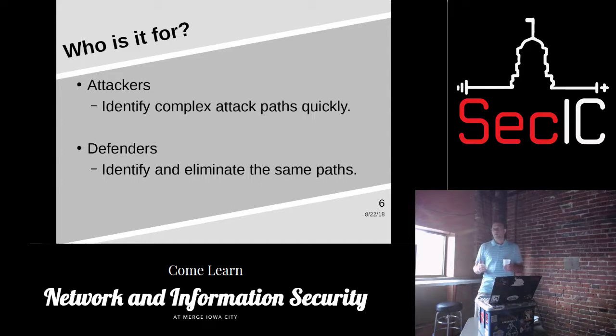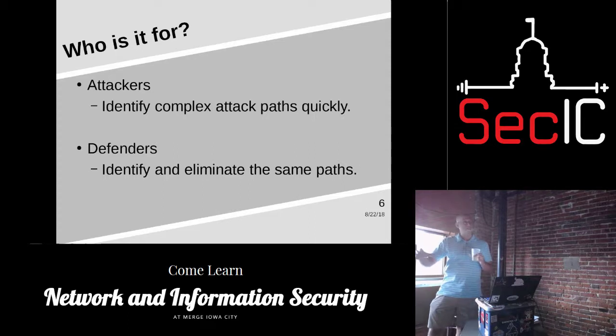Keeping this in mind, I'm seeing attackers are using this. This is not a quiet tool. There is a lot of traffic that goes on. If you're talking red team and you want to be sneaky, you're probably going to have to go back to SQL query stuff being done manually to not get caught.